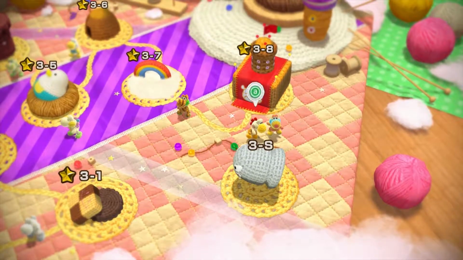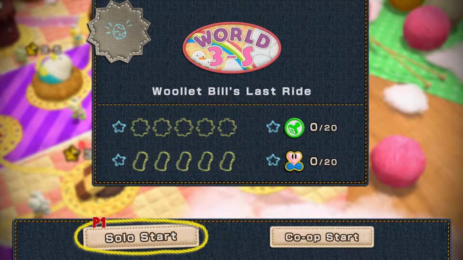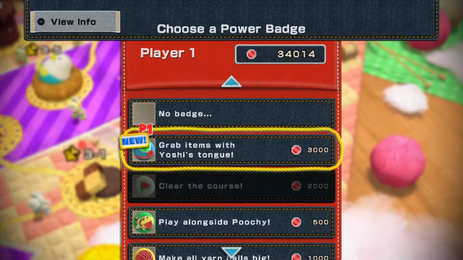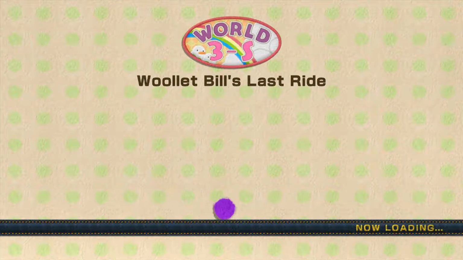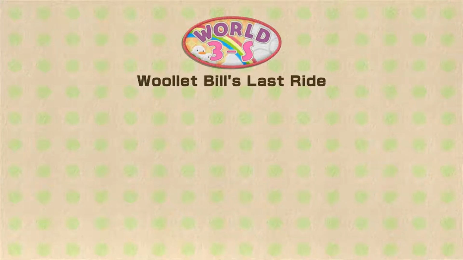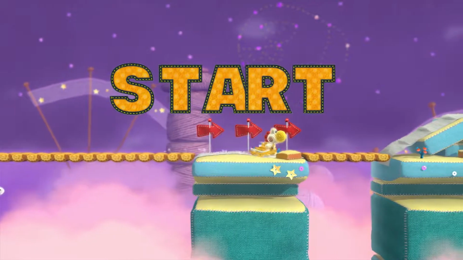So let's go ahead and take Miss Cluck Yoshi here and go into 3-S. This here is our special level of World 3, World Bill's Last Ride. This is an auto-scrolling stage, and I can go ahead and show off the grab items with Yoshi's tongue. It really doesn't matter what badge you use in this stage, to be honest, because it's an auto-scroller. We're going to be running into every single collectible we need along the way. And I can swap badges in between, so I don't really care.